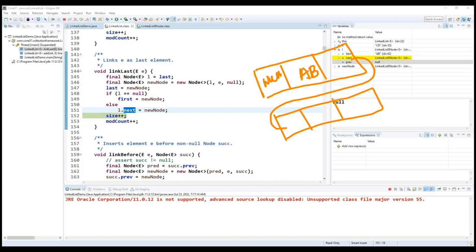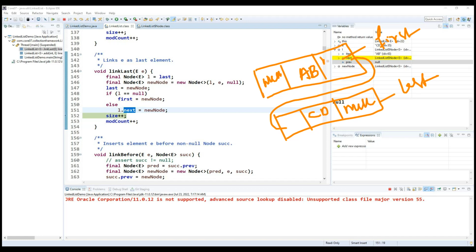Now what we need to understand is that these are all the references we provided, AB and CD. The last is modified, so we can call this the first node. And as of now this is the last node, because here we have null values, and here we don't have a null value.